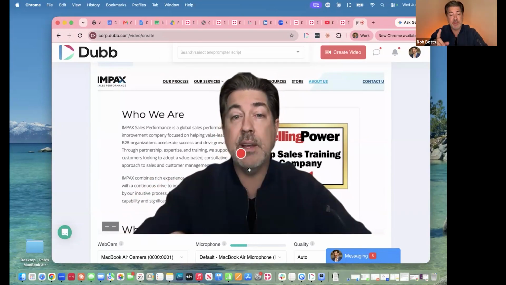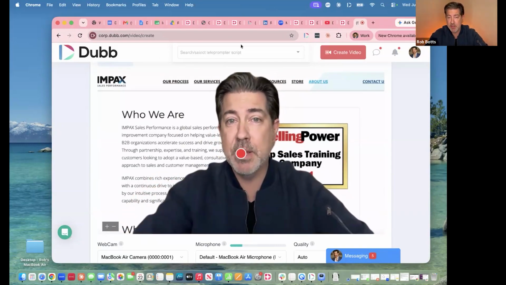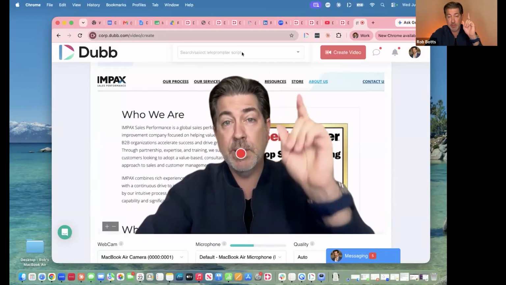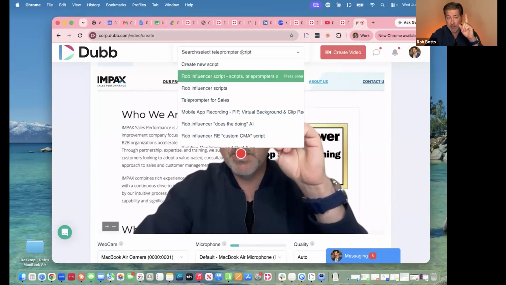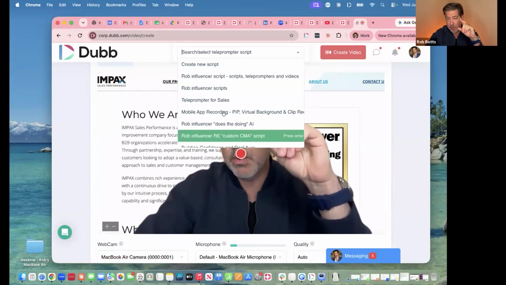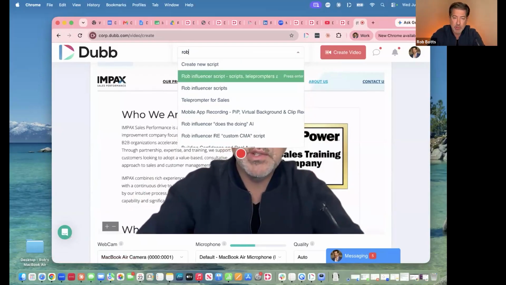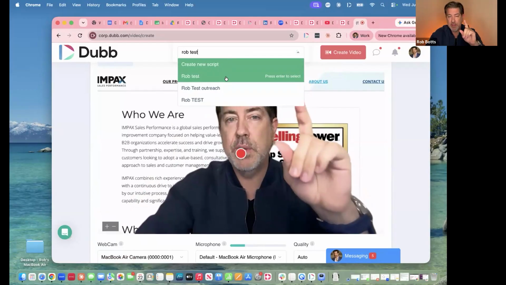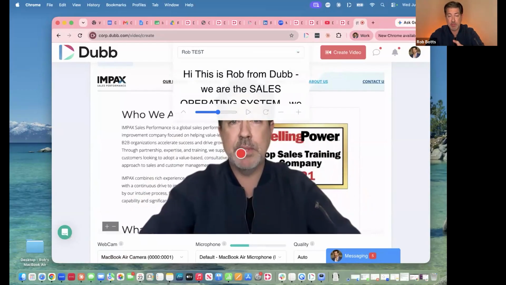Now, if you want, take it another step here. We got to keep adding steps, right? Have you ever used the teleprompter before? I have. Yeah, sweet. Well, listen, when you have a script saved in Dub, click right up in here. You can go right to scripting to save it, or if you already got it saved within the platform, you can choose from it here, or you can search for it by title. So when you have it here, click here, boom, drops the teleprompter down.